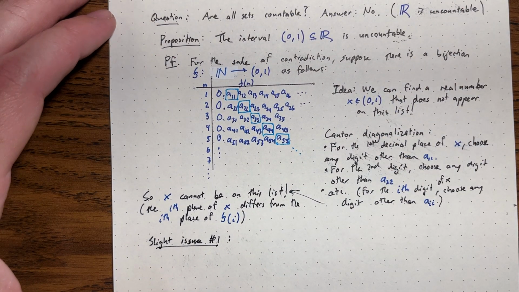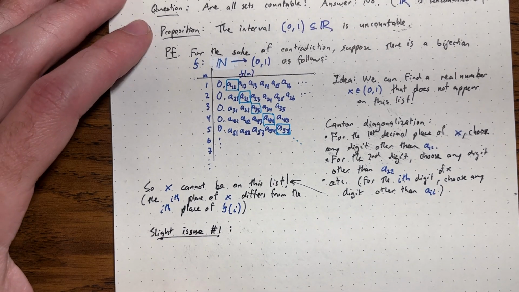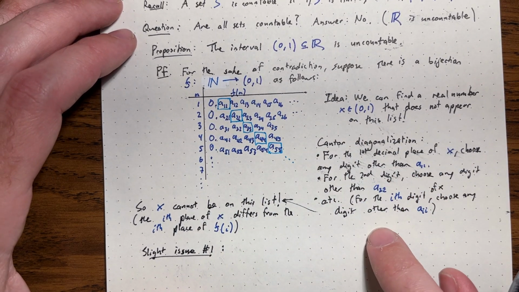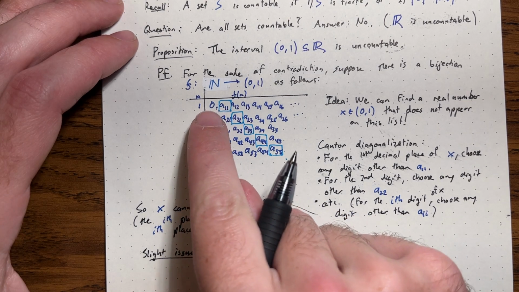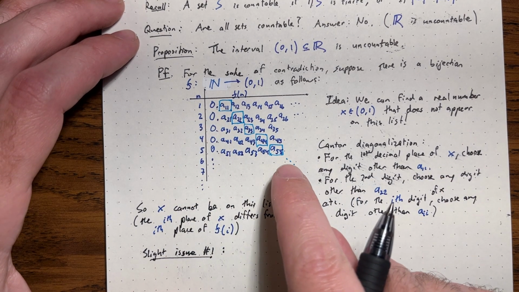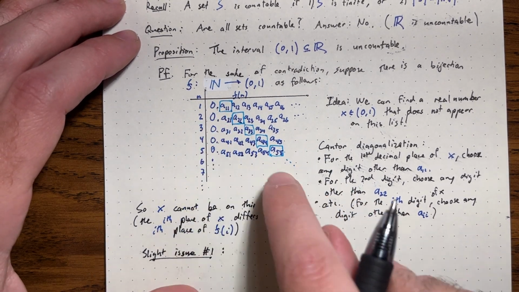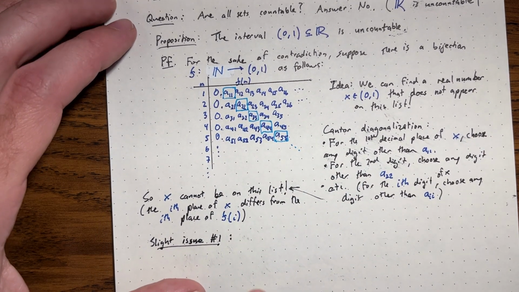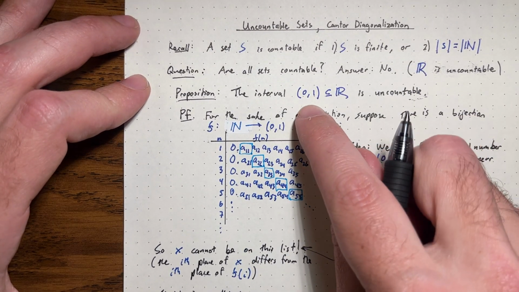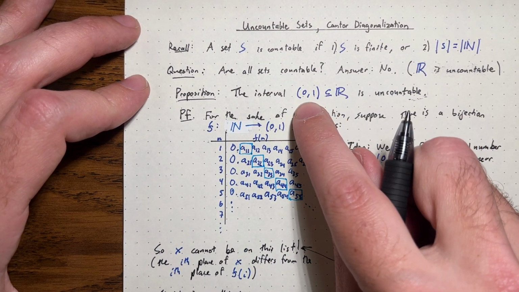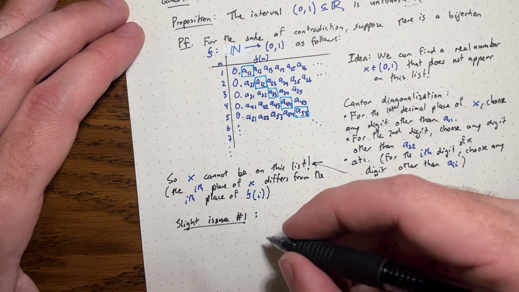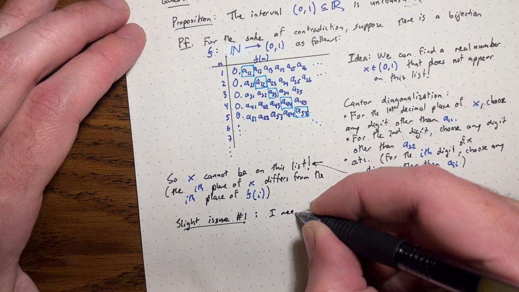The way it's written here, this is not correct, and it's because what if I somehow end up choosing 0.00000...? Let's say there are never zeros along a diagonal, and I just happen to choose 0 because it's the first digit. Okay, well, there's a slight problem. 0 is technically not in this interval. It's not in the open interval from 0 to 1. So I just need to make sure.